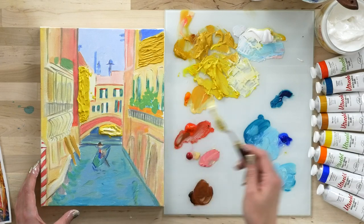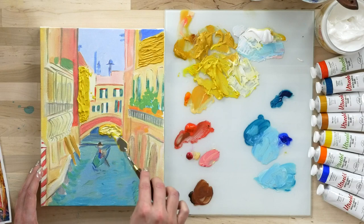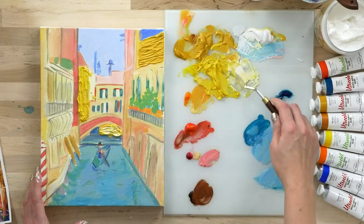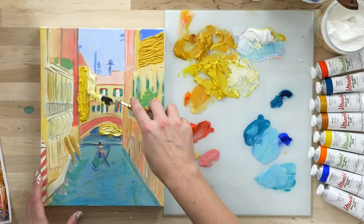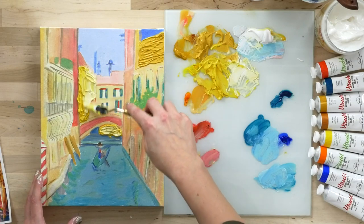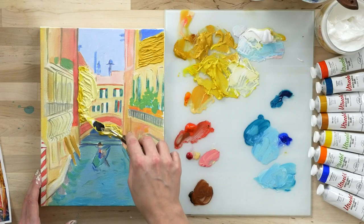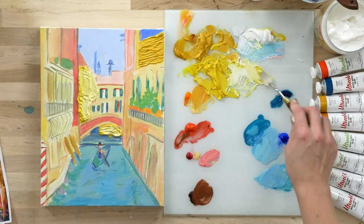Another point of note: with the heavy body paint, it's really nice and fluffy. You might wonder how much of that fluffiness is going to remain. Honestly, a lot of that's going to flatten out — once the moisture has wicked out of the paint through drying, it's really going to flatten out some of that texture. When making these brush strokes, you may want to make them go in the direction of the building you're painting.